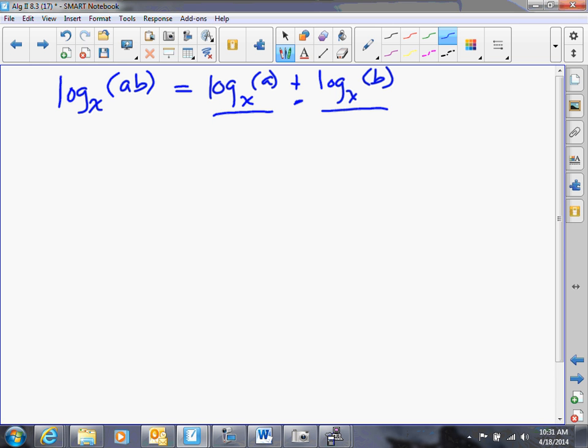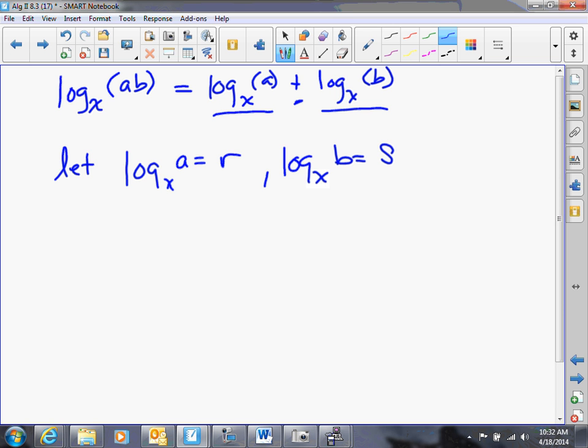So now, for the proof, this is what we want to prove. Let's start with something that you and I can both agree on. What I'd like to do is take a couple of variables that aren't being used in this expression and assign them values. Let's let the log base x of A be equal to R. And let's let the log base x of B be equal to S. Okay, now, this is allowed because R isn't doing anything at the moment and S isn't doing anything at the moment. So we can let R and S be assigned to those values if we want.